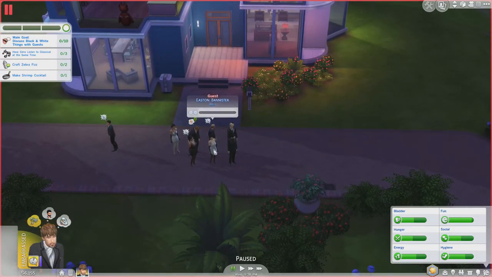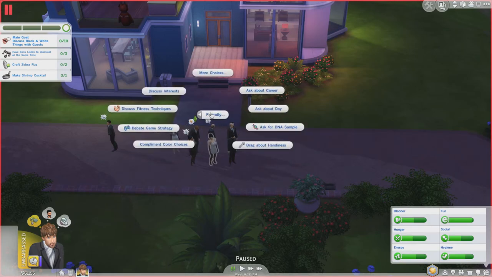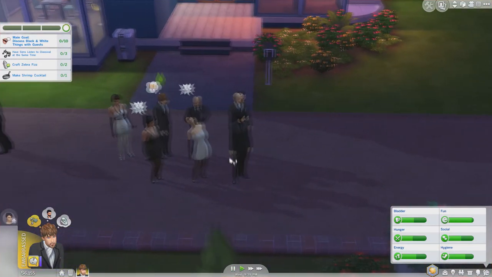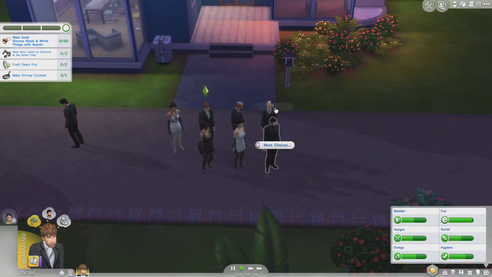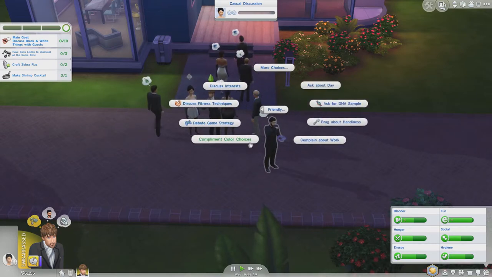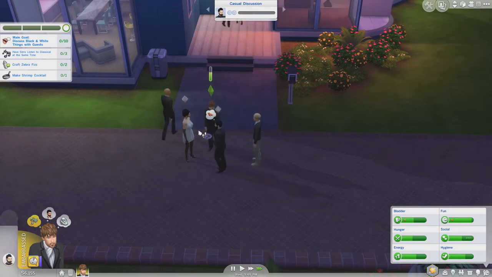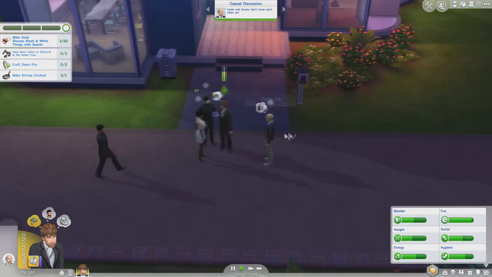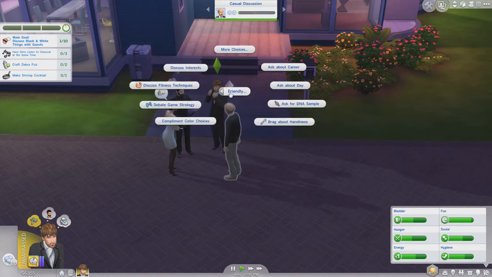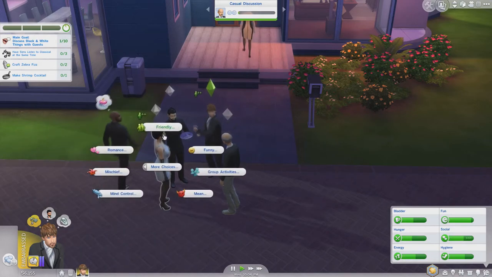Main goal, discuss black and white things with guests. All right. So let's be sure we thank everybody for coming. We want to thank everybody for coming, for sure. Compliment color choices. Friendly interest. Oh, there's people I don't even know at this party right now. Is he even a guest? Compliment color choices. We just gotta compliment everyone's color choices, I think. That's all it is.